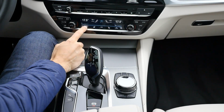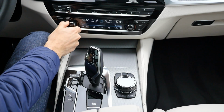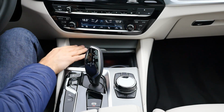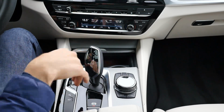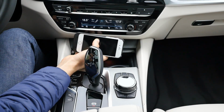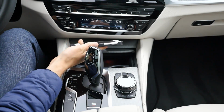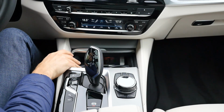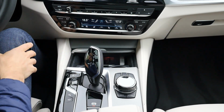Here the climate unit is very interesting with this display. You can control it right here, but the classic temperature right there. Then a nice cover here. The structure, I really like it, already in the 550i. In the front, you can put the key for inductive charging if you have that option, or also if you have, for example, an iPhone with this wireless charging cover. It's very thick and pretty big actually, but for example, the Android mobile phones also have inductive charging included. And then you have a blue light flashing, and then it's also charging.